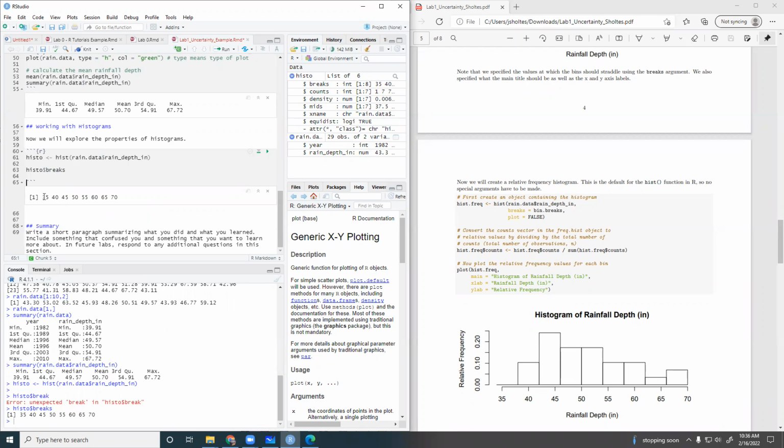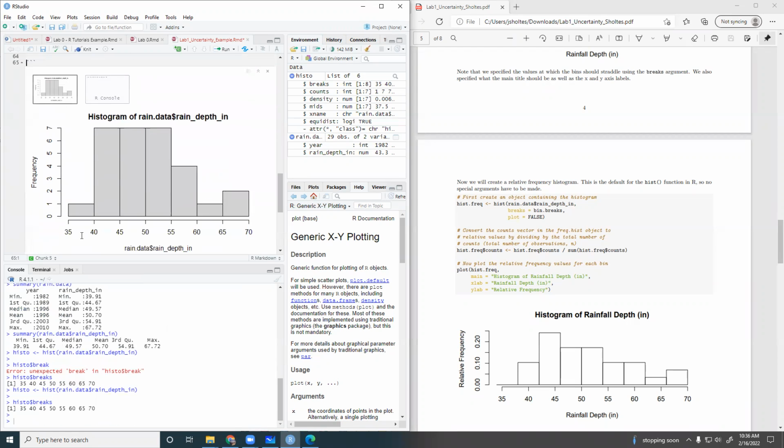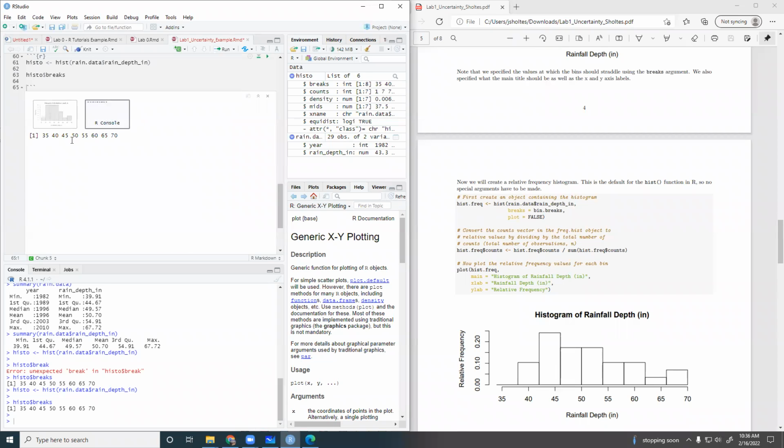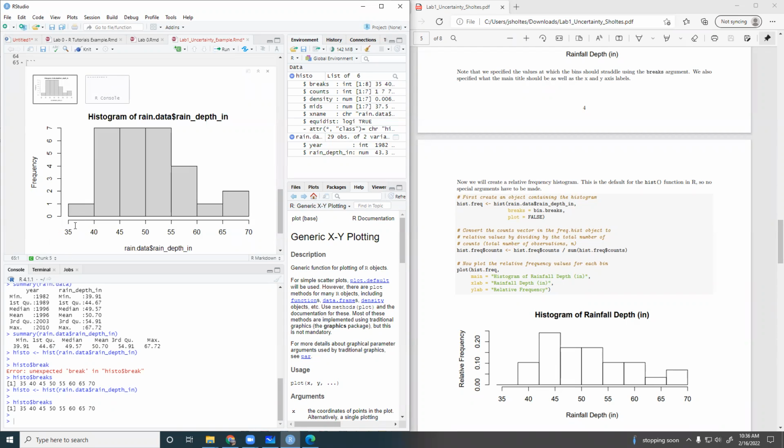And this gives me, what do you think these are, the breaks? What does that mean? If we look at, what's that? The bins. Yeah, so here's the histogram. We'll run it again. It goes from 35 to 70. Breaks gives me just the bin values. So it breaks the data up into those values. It's just a vector representing these bin endpoints.